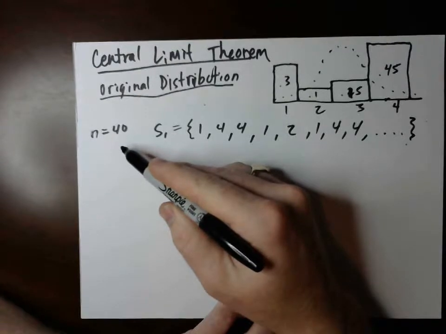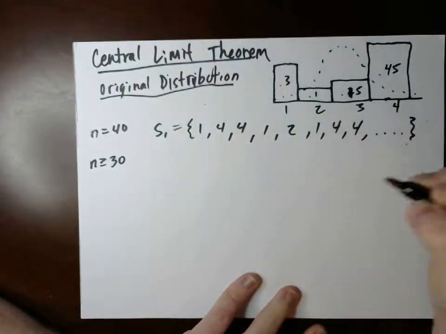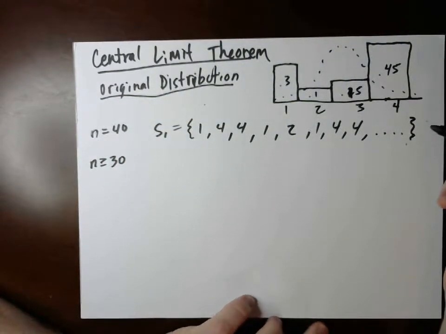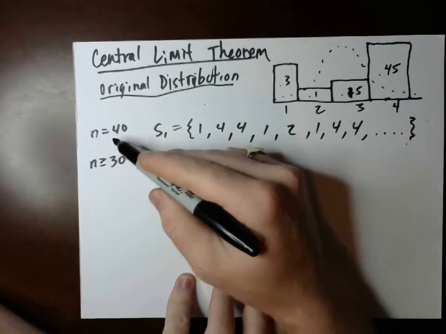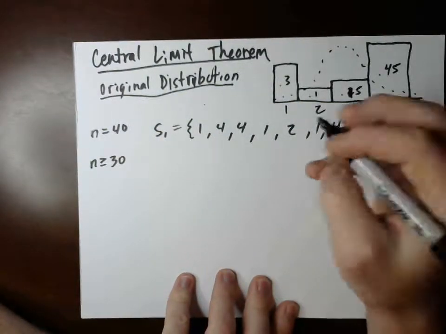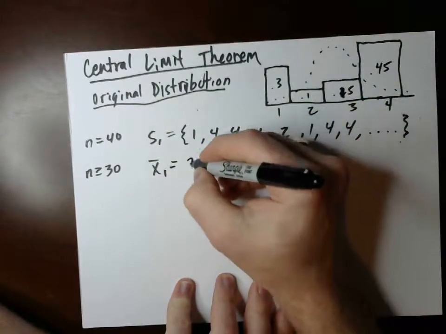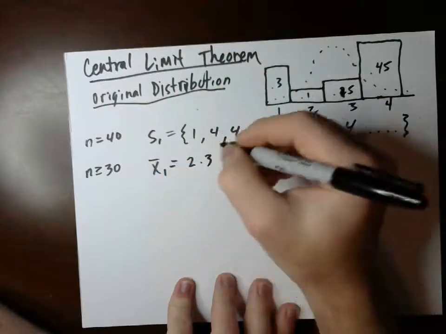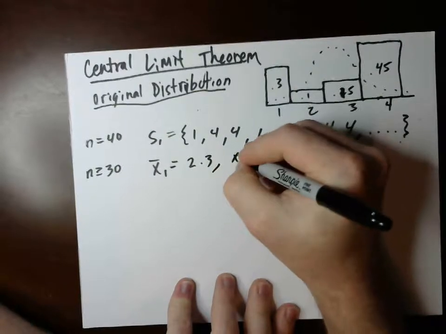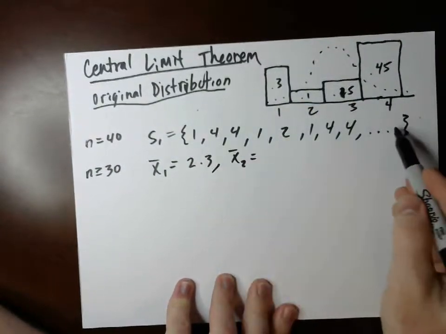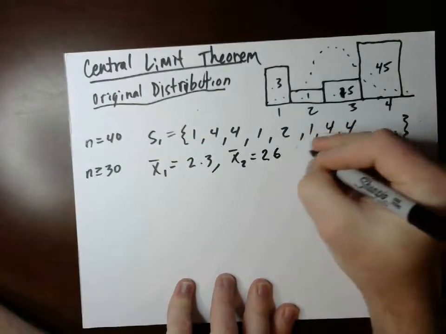What's nice is if you have a sample size of n greater than or equal to 30, then, you may remember this, but I'll talk about what this means in a little bit. Notice it is greater than or equal to 30, because n equals 40. Let's just say we have x bar 1, and let's say that this is 2.3. And then we take another sampling of 40 from this distribution, x bar 2. This is just the first sampling we got our mean from. So we'll have an S2. We'll gather 40 values, take the average. Let's say this is 2.6.